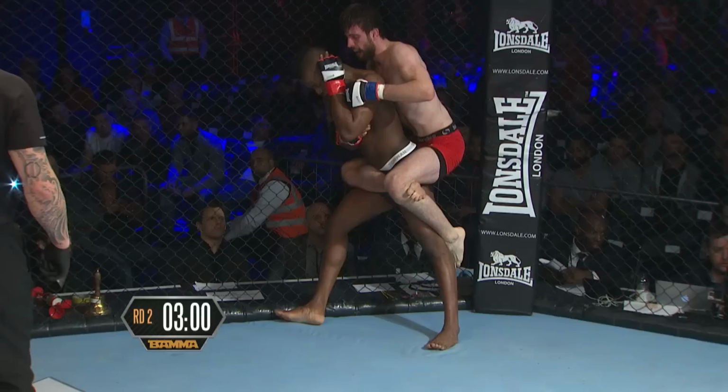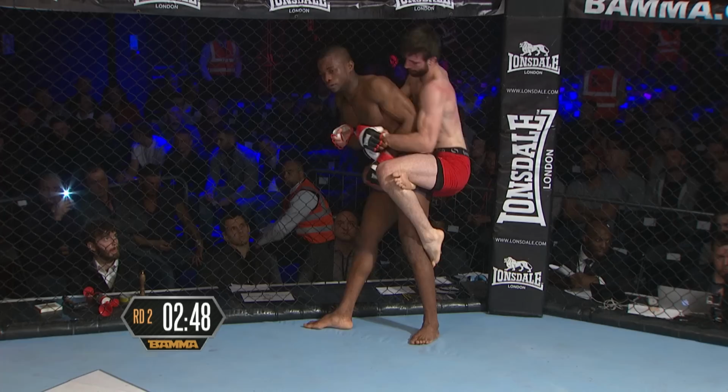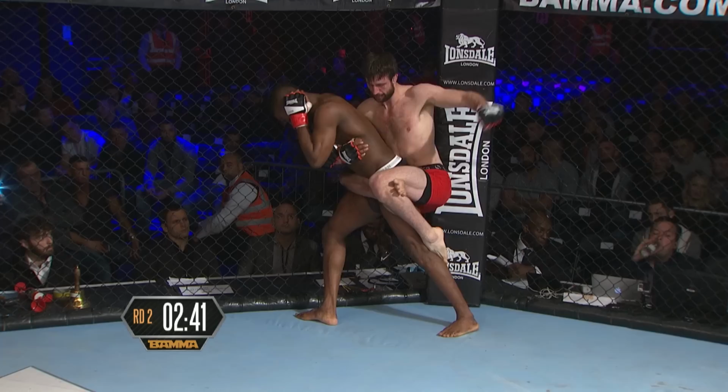See, if you're ever in this position, Malcolm, you always need to be wrapped around the head. At least have one arm wrapped around the head, or both arms, one over, one under, locking yourself in nice and tight. Good news is he's winning the round. So yes. He's almost coming from the halfway point where this round is completely won by him at this stage. Yes, it's been all defensive work from Marc Diakiese, except for that vicious elbow.